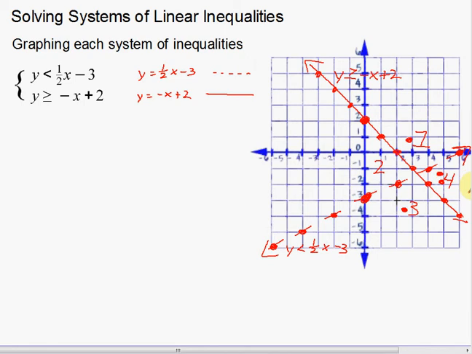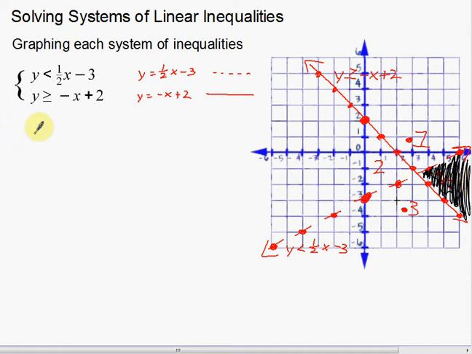Now notice that I have two dots right here in region 4. That is where both of my equations are going to graph. So what that means is that area is going to be my common solution. So I am going to shade in this region right over here by the edge of my screen, right there. That is my shaded area. There's my common solution.